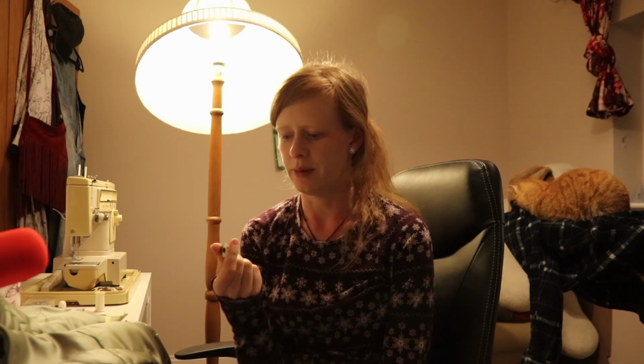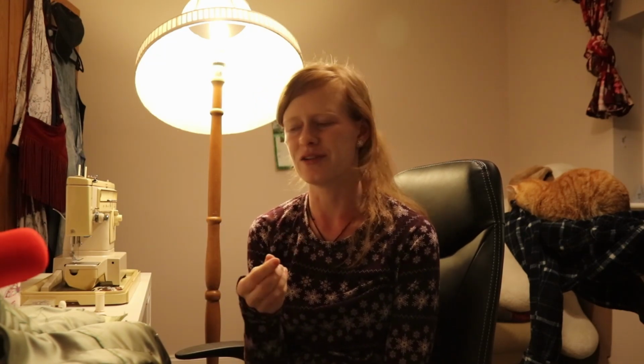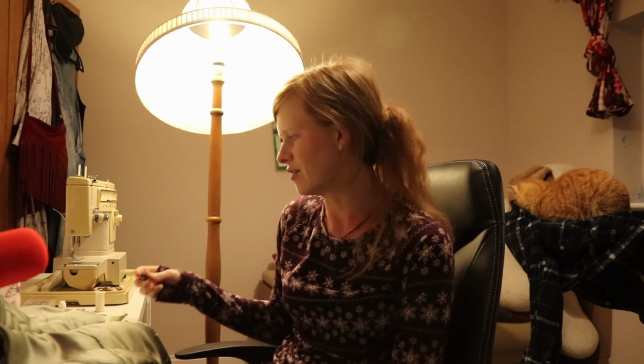This was the thread that Ben's grandmother gave me that she's had since like the 60s, and it's finally gotten used on a Christmas costume. Like all of it, like the entire reel. But you know what? At least it got used, I suppose, and I'm really happy with how it's coming out so far, which hopefully means it's going to get worn a lot.